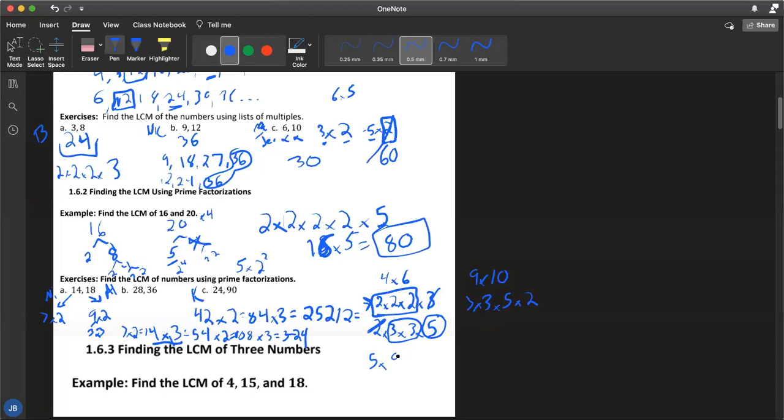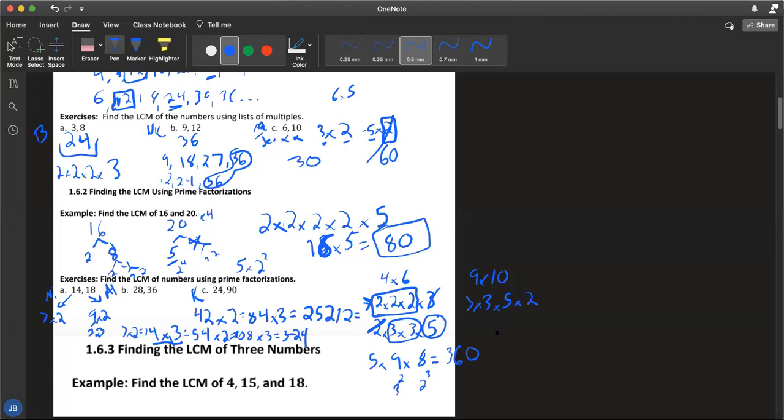So I did 2 times 2 times 2 times 3 times 3 times 5. I just wrote this is 3 squared, right? And this is 2 to the 3rd. Yeah, it's 8 and 9 respectively. So that would be 8 times 9 times 5 equals 72 times 5 equals 360. Perfect.